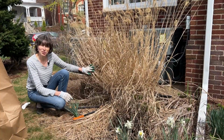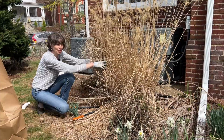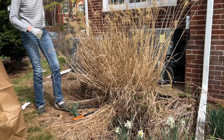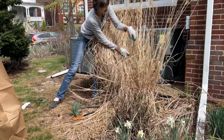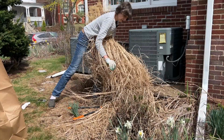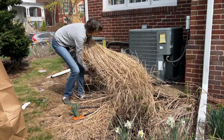Maybe first we'll try to tie it together. This is too floppy. It's going to be easy for us. I don't have a real rope here, so I'm going to use whatever I was able to find. So let's see if we can tie it together. Yeah, that is a huge root. Needs to be divided for sure.